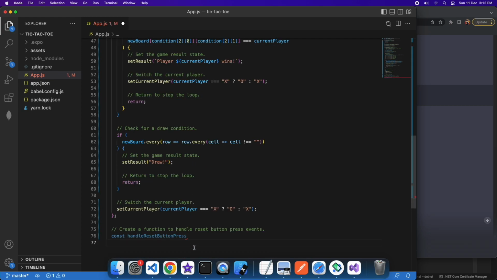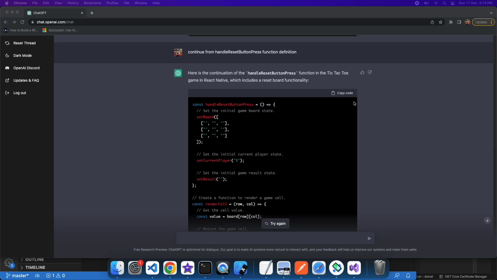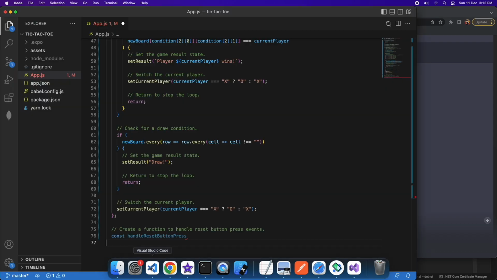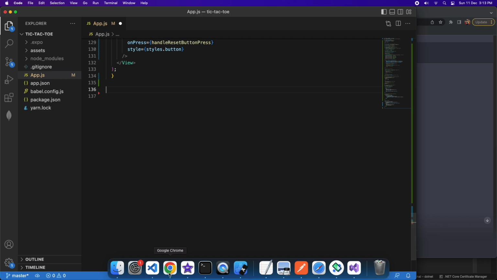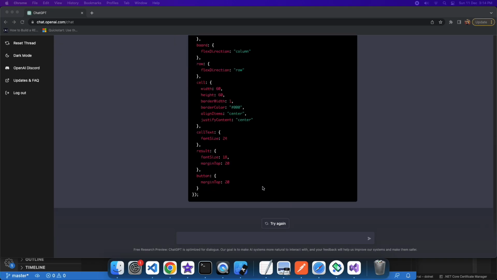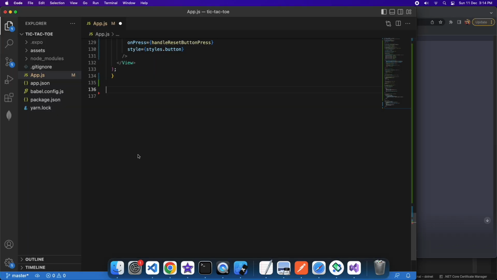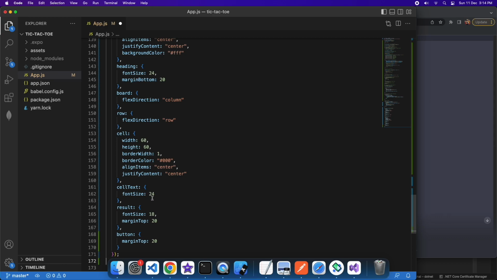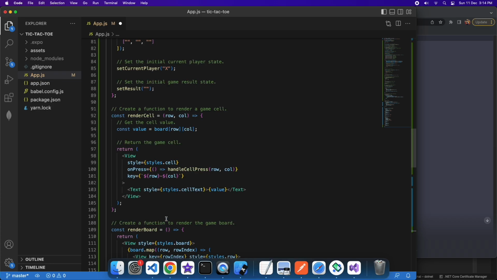I didn't actually ask it to update that touchable opacity side of things, so I'm going to need to go ahead and update that again afterwards, as I changed that without telling it to change that. If I'd asked it to change it, then it would have included that change in future revisions and I wouldn't have had to go back and make manual changes. So I'm just going to copy that styles, and that's going to be the end of my code, and I can go back and update that touchable opacity cell basically so that I can handle my on press.